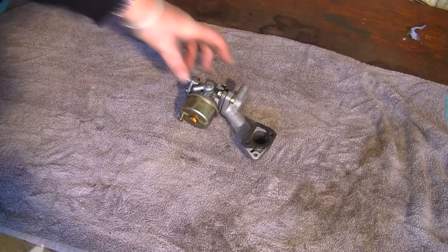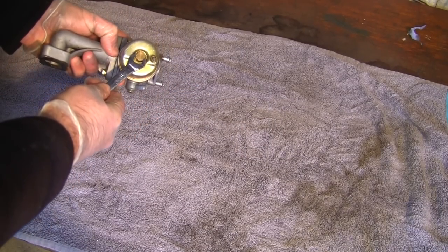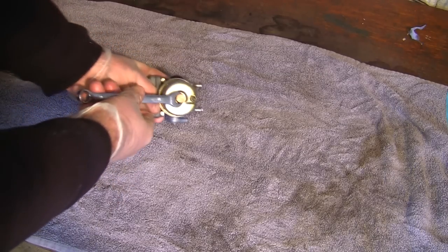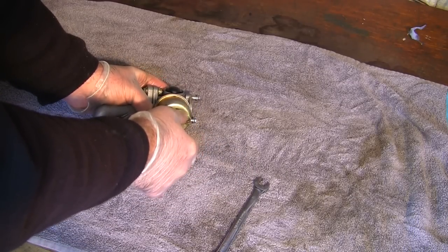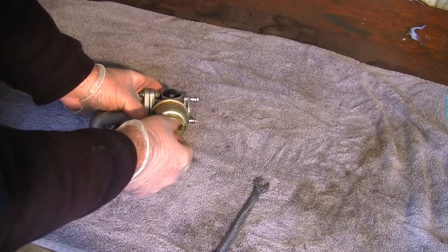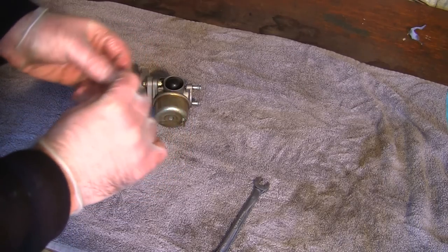So I'm going to start with this. I'm going to be ultra careful with this. I've got an 11mm spanner here, and I'm going to be so careful with this because I've had so many problems with doing this in the past. I'm actually going to undo the rest of it just with my fingers as well. And these threads and these little bolts that go in the bottom of here really are soft. So just be ultra careful with this thread on here as well.